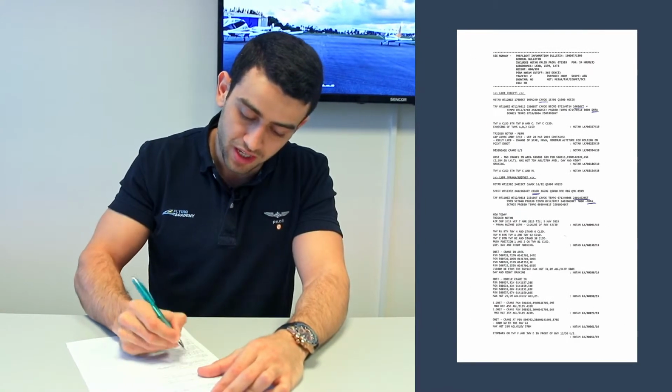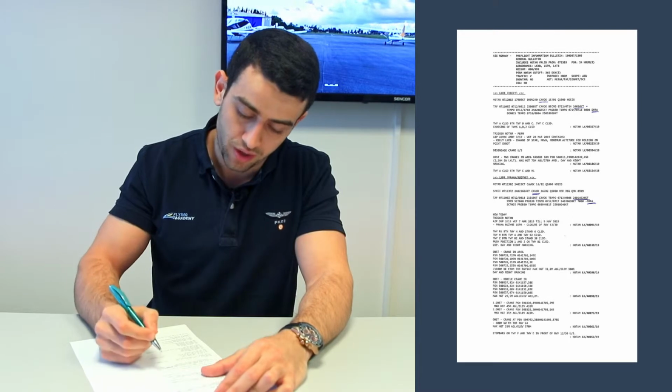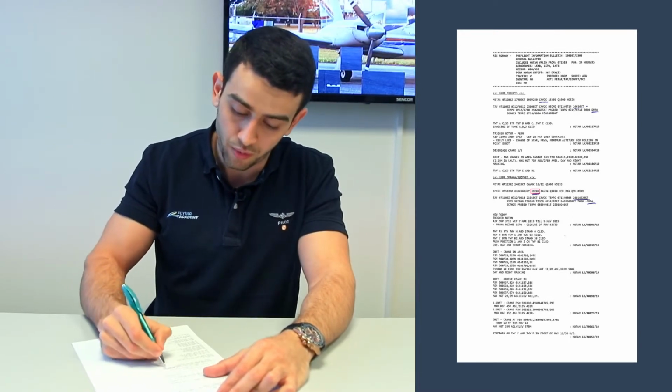So now, since we are done with our navigation log, it's time to go through the weather briefing. So let's start with Prague. Since we'll be departing from Letňany, the weather actually is kind of okay. However, we might expect some light showers with wind gusting of 26 knots.